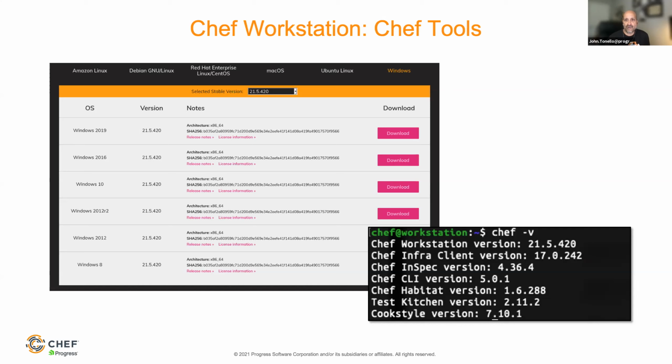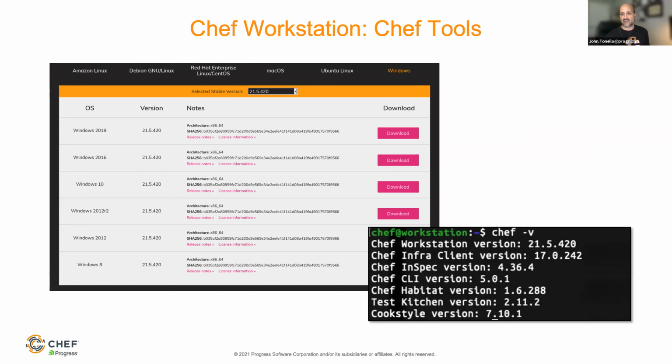And it's important because DevSecOps teams need to have a consistent and powerful tool set, and a testing environment, especially nowadays when there are so many tools, everybody wants to bring their own. And with Chef Workstation, which is a free tool, and you can download it from the chef.io website.